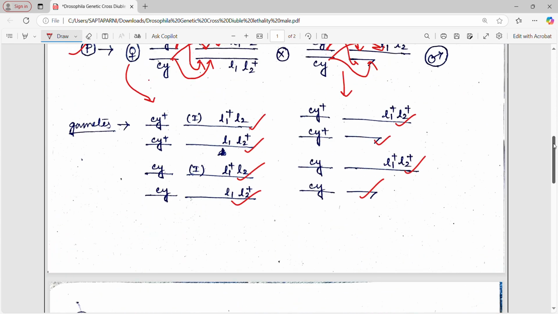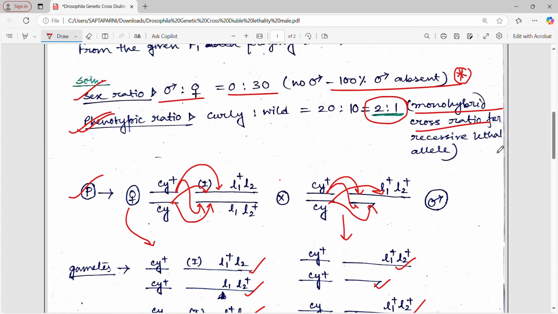So in case of 100% male lethality, you have to take 2 lethal alleles L1 and L2, and you have to put both L1 and L2 in heterozygous form on the mother. Because if you put the mutant alleles on the father, then the father will itself die, so the cross will not be possible. So you put the mutant alleles on the mother in heterozygous form, so that the absence of the wild type allele on one X chromosome can be complemented by the presence of the wild type allele of that lethal gene on the other X chromosome. And that is how you could do the crosses here.